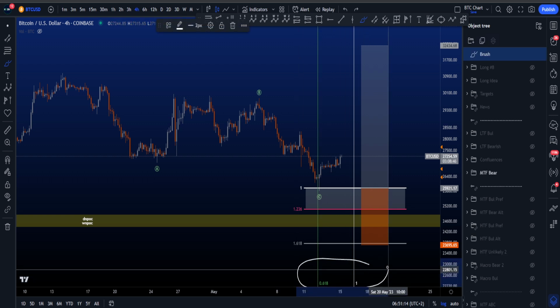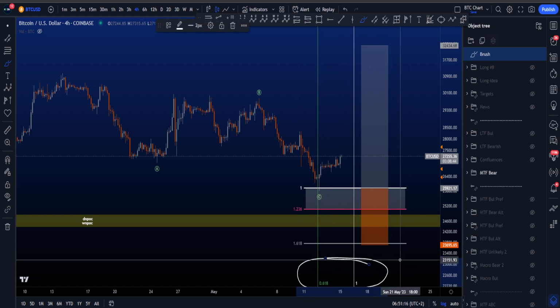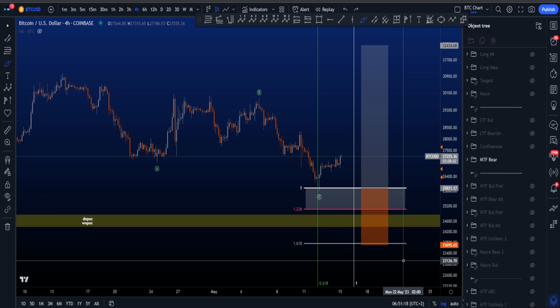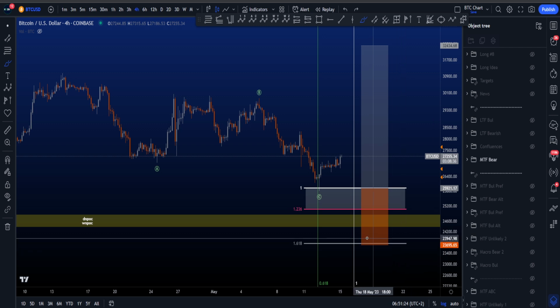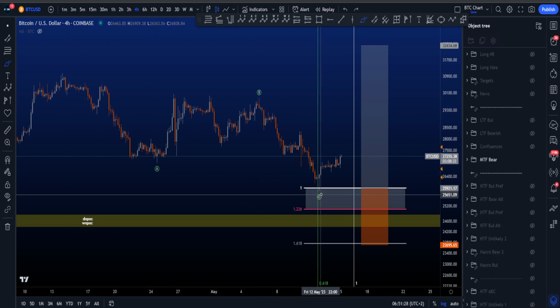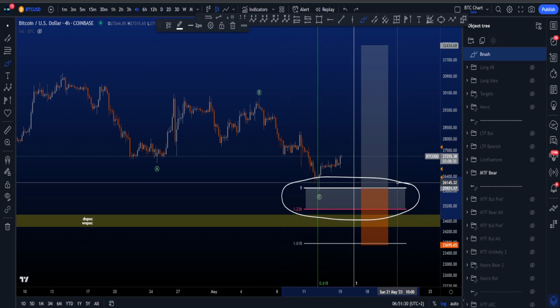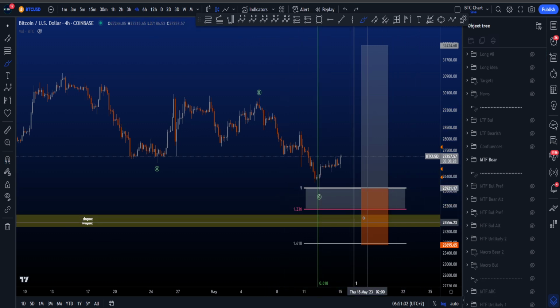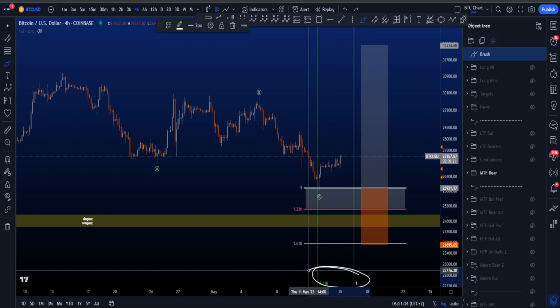Now you do see two fib times over here, the 1-to-1 and the 0.618, which is important because in Elliott waves, the waves don't only have a price relationship, but also a time relationship. So if we compare wave A with wave C, we have the price relationship being the target box that you see over here, but you also have a time relationship, and that's the fib times.